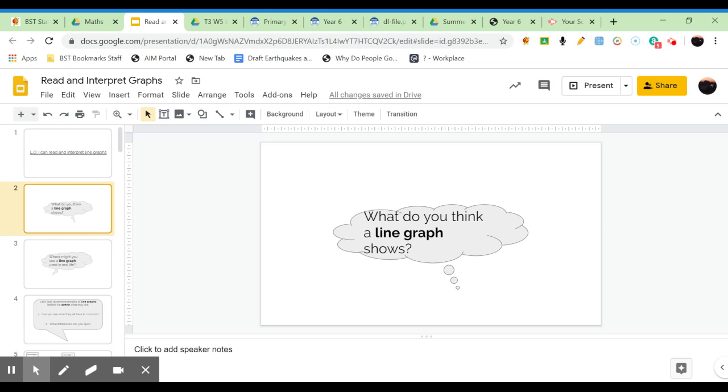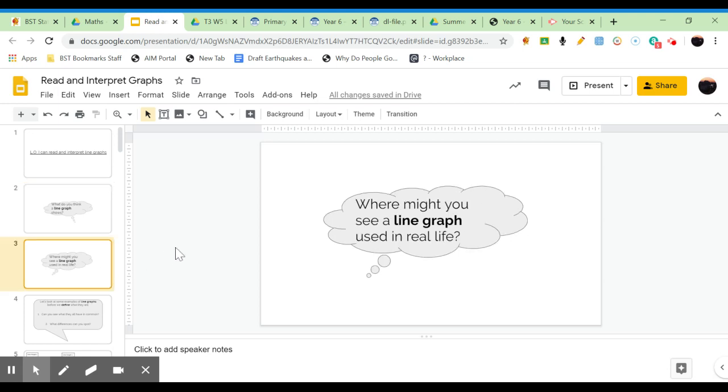Okay, welcome back. Right. So what do we think a line graph shows? What do you think, Johnny? Oh, well, I think a line graph shows a graph with lots of lines, but I'm not too sure what a graph is. Okay, thanks, Johnny. Okay, well, let's move on then. You'll all have your interpretation of what it is, and we'll look at what a line graph actually is in a moment, because understanding that would help us.